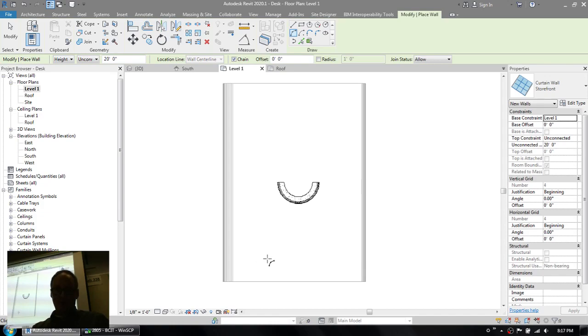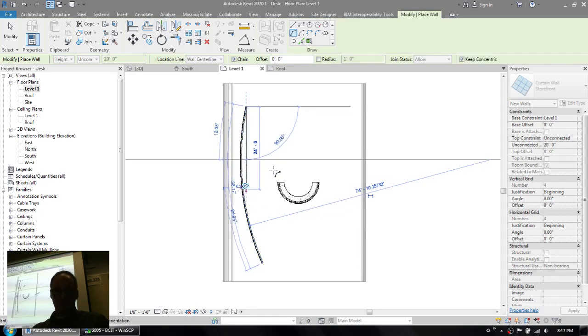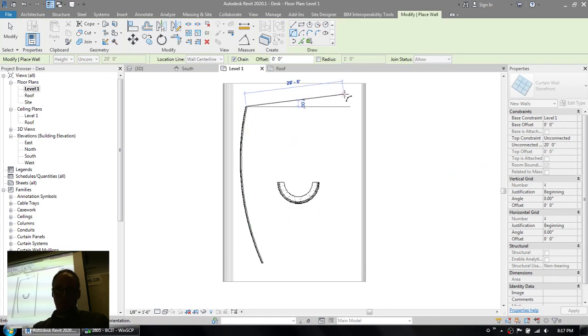So I'm going to click here, starting close to the lower left corner of the roof, up sort of angled to the other corner. I'm giving it a little bit of curvature, so this is my third click. Then just kind of over towards the top right corner, that's my second click. Here's my third click.